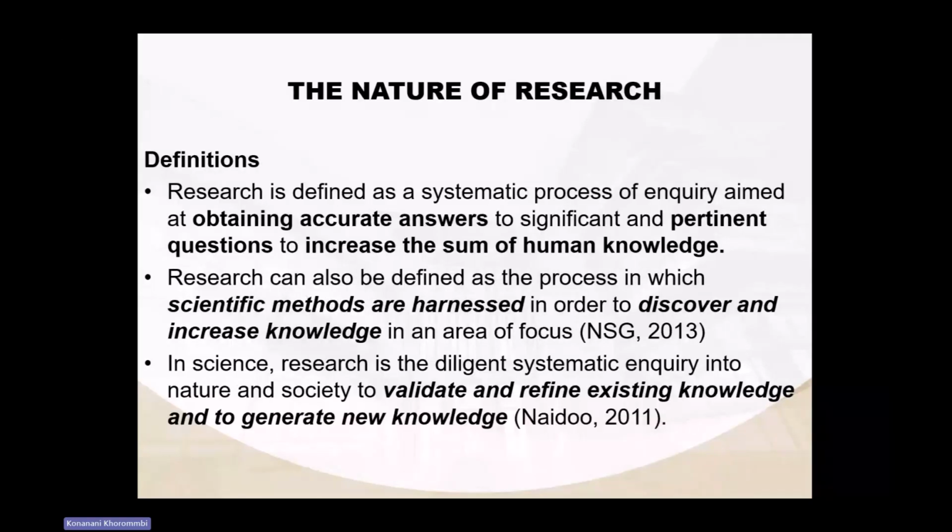In science, research is the diligent, systematic. Here is another author, Naidoo, 2011. He or she says research is the diligent, systematic inquiry into nature and society to validate and refine existing knowledge and to generate new knowledge. Now, generation of new knowledge is an addition to the body of knowledge. But Naidoo goes further, indicating that we don't only generate new knowledge, but we validate and refine existing knowledge.